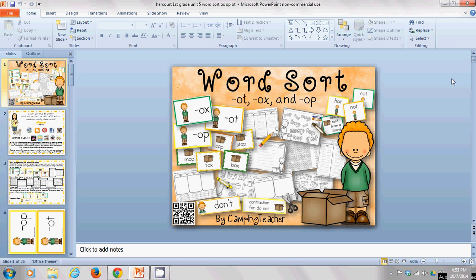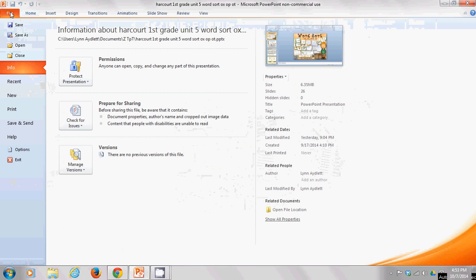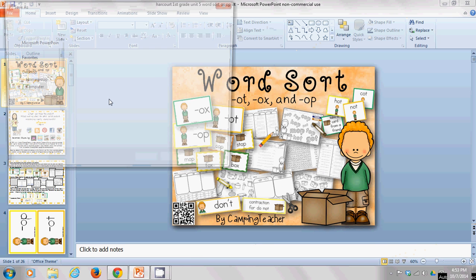And today I am going to show you how to make a preview with a collage of your product. First off, I'm going to use this product. I just finished it, but I haven't made my preview yet. So the very first thing that I'm going to do is resave it as a JPEG.